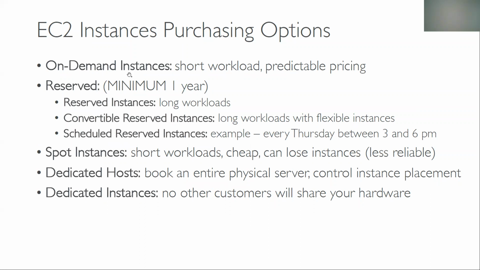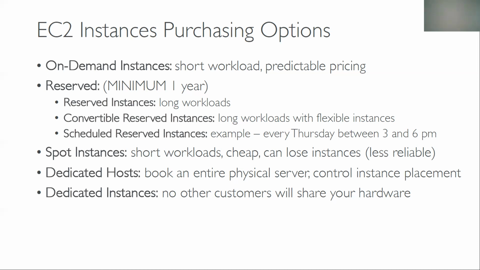EC2 instance purchase options. So, meron tayong tinatawag na on-demand. This is only for proof of concept such as 1 day, 2 days, 1 week, 2 weeks. In short, short workload lang. Let's say 2 days times $1 a day, $2 lang. Predictable pricing. Ang reserved naman, minimum ng reservation is 1 year. So reserved instance, ginagamit sa long workload. Let's say yung project nyo tatagal ng 1, 2, 3 years. And on-demand can be converted into reserved. And can be scheduled. Let's say Thursday, power on from 3 p.m. to 6 p.m., shutdown at 6 p.m. Pwede.